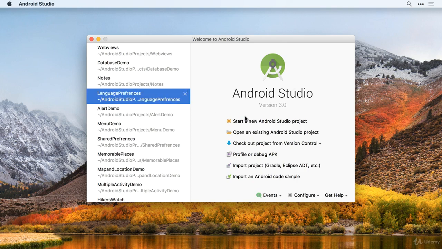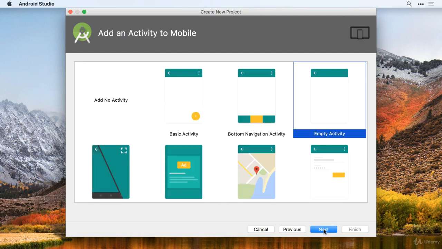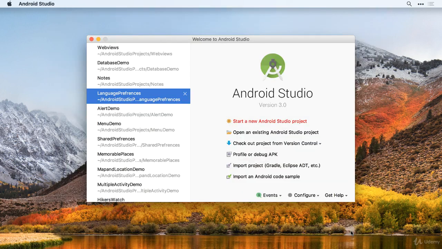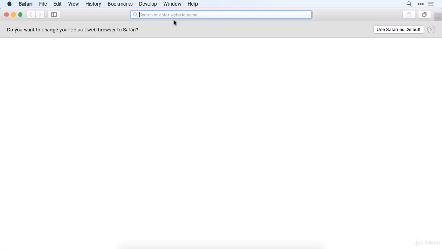All right, let's go ahead and get started with a new Android Studio project. We're just going to go ahead and call this one the News Reader. Okay, go ahead and do all our standard default configurations and get this party started. So really the first thing that we want to dive into with this app is we want to be able to access the Hacker News API, figure out how we can get all the stories. So let's go ahead and open up a browser and see if we can't find that Hacker News API.